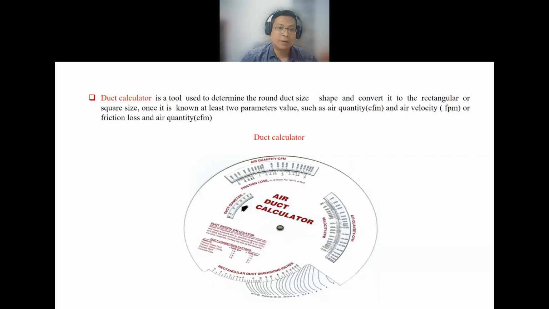So by this intersection, and then if you refer to the other, same thing. You match this one, and then you can get this one. So the product is this one. Or in the round duct you can see here. If you want round, the circular one, the round is this one. This round duct. This one is rectangular.